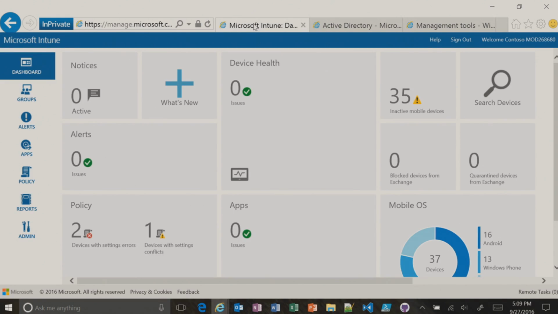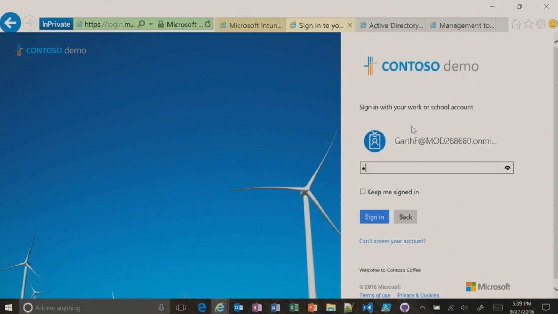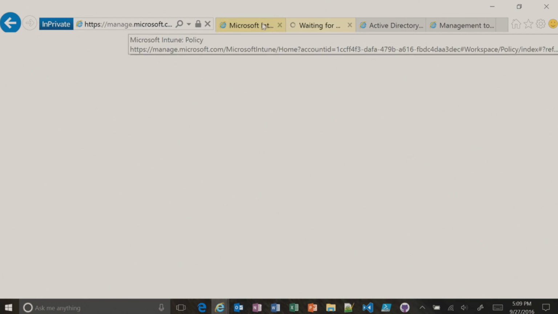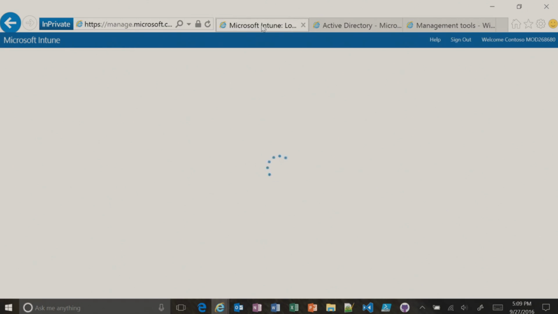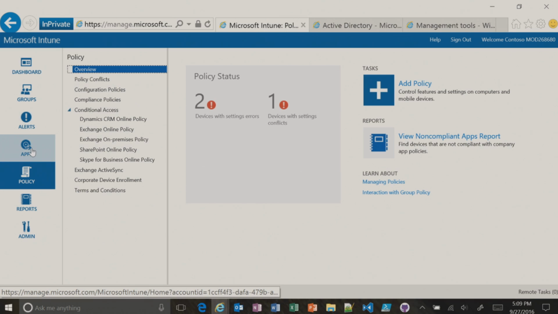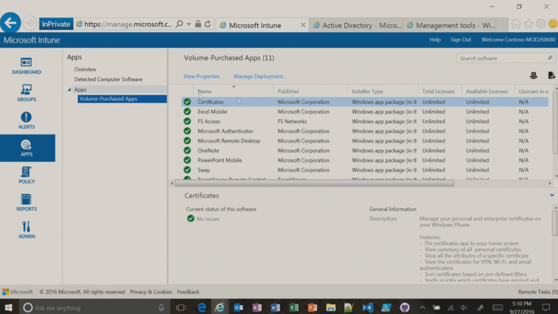If I go to Intune, and I go to apps, I can see volume purchased apps here. And these are the apps we just saw in the store.